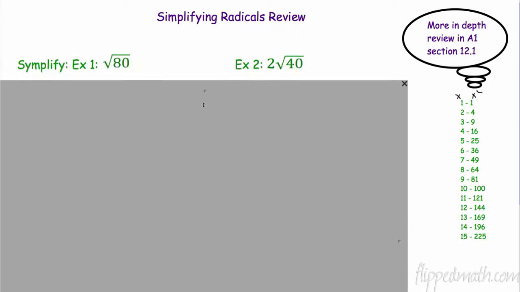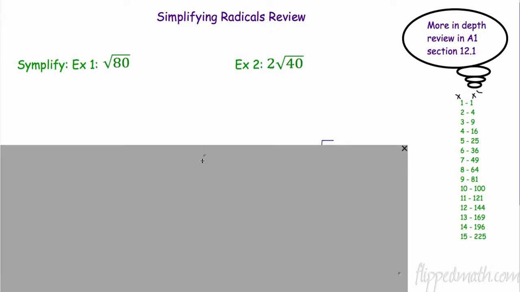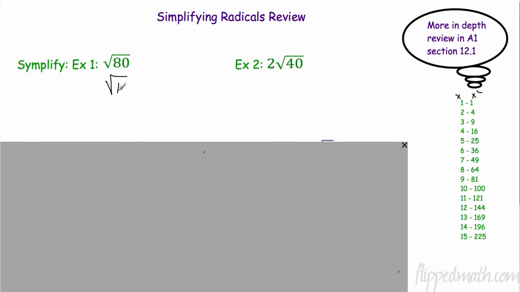Some of you may want to write that down. Some of you are pretty good with them. So here's what we want to do. We want to simplify. We can't have any perfect square factor under here. So now 80 is not perfect. 81 is. So we're looking for factors of 80 that are perfect squares. Well, is 64 going into 80? No. 49? No. 36? No. 25? No. 16? Yeah. So this is 16 times 5. 5 is not a perfect square, so I'm going to leave it. But 16 is a perfect square, so I take it, and it's 4 radical 5.